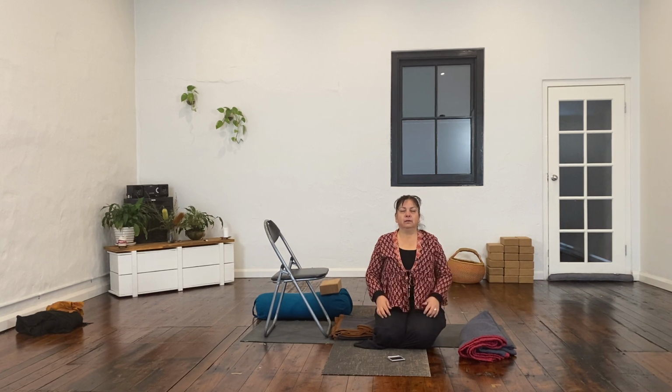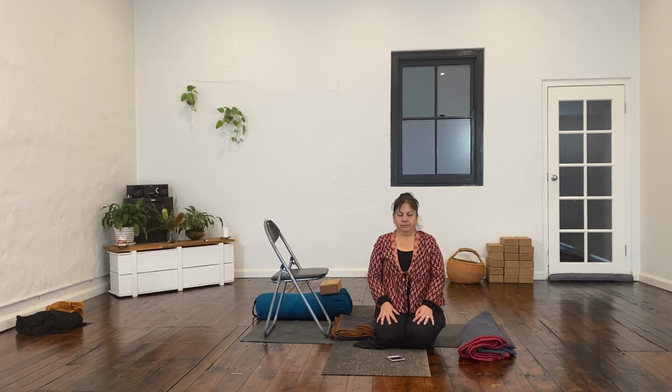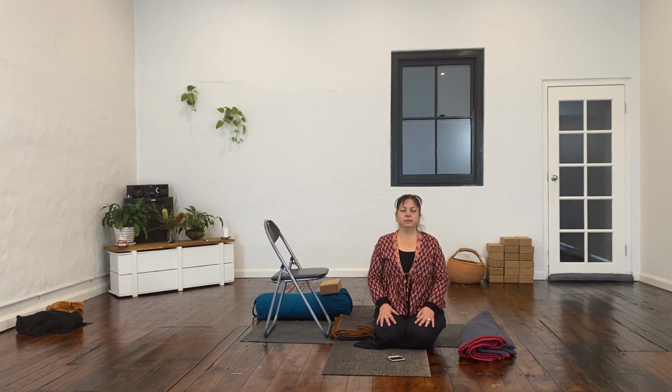Noticing how taking time between one shape and another allows for the body to integrate the practices, for everything to remain mindful, and the silence that you find within can keep being threaded through into the next act or the next shape.